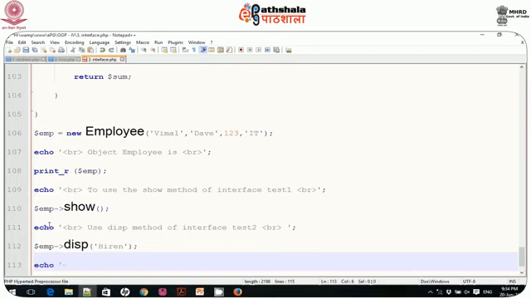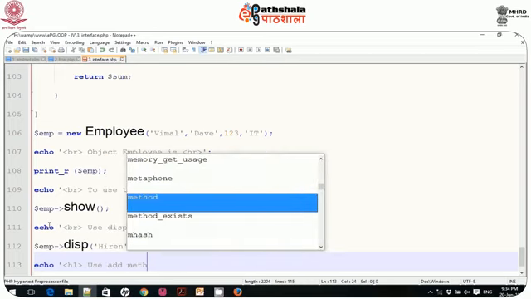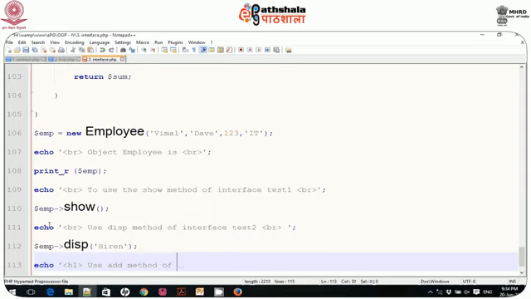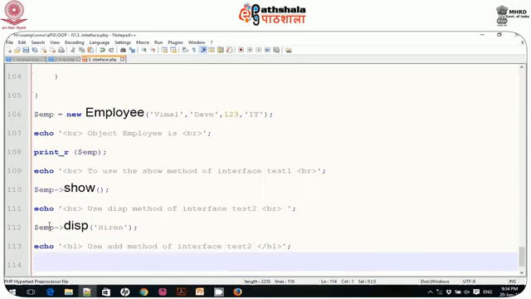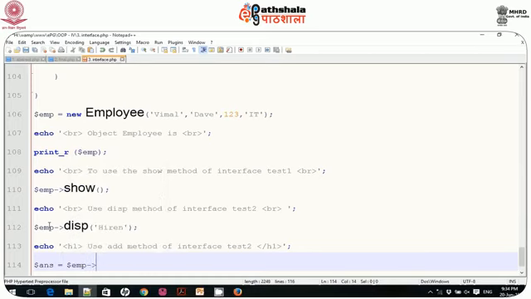Echo h1, use add method of interface test2, slash h1. So here I define $answer is assigned to $emp and method name is add, which takes two parameters.